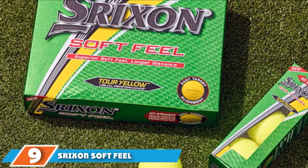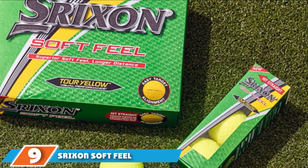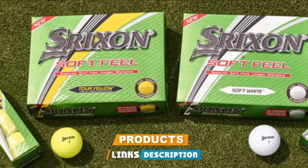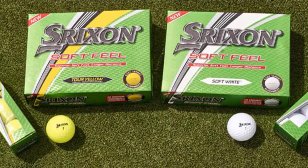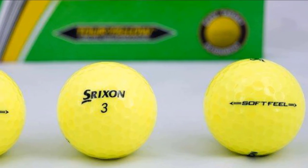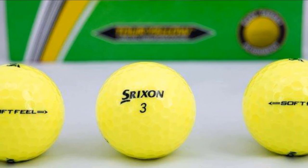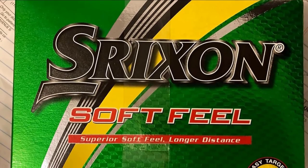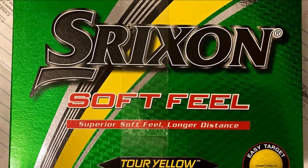Next at number nine, we have Srixon Soft Feel Golf Balls — another best-rated golf ball for 85 mph swing speed. Designed for average swing speed players, the ball offers incredible control, distance, and feel. The two-piece construction ball comes with a 60 compression rating and can produce medium swings, suitable for average and beginner golfers. With low compression, you can increase the moment of inertia and improve mishit accuracy. The ball's core comes with a 344-dimple ionomer cover.